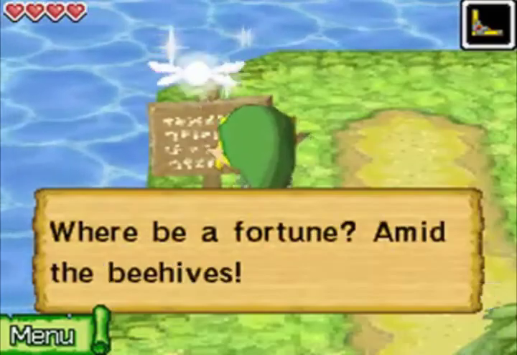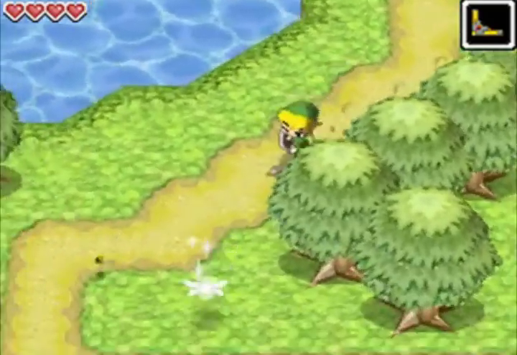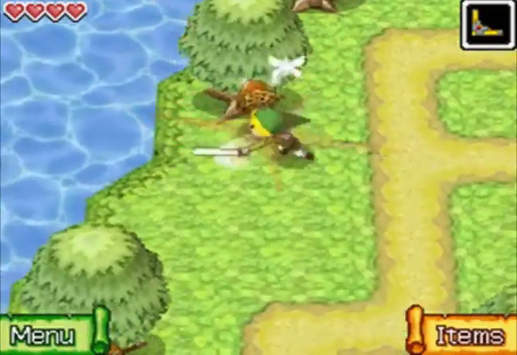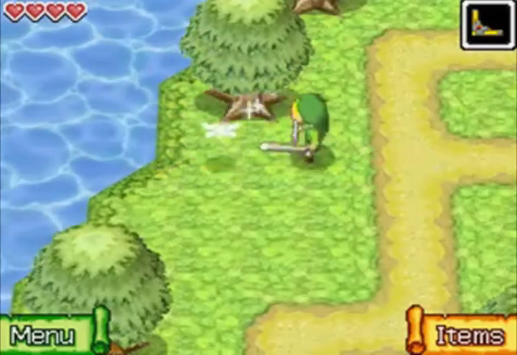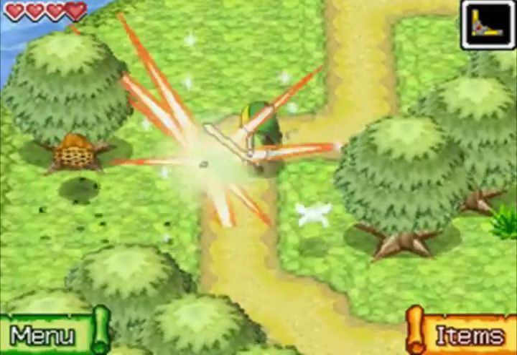So where'd be a fortune amid the beehive? So keep that in mind. There's a fortune to be had here. That being said, it's not about breaking these beehives, although if you want to harass them, you can cut them and break them that way. Just be careful, because if you cut them once, you'll actually just summon a horde of bees.